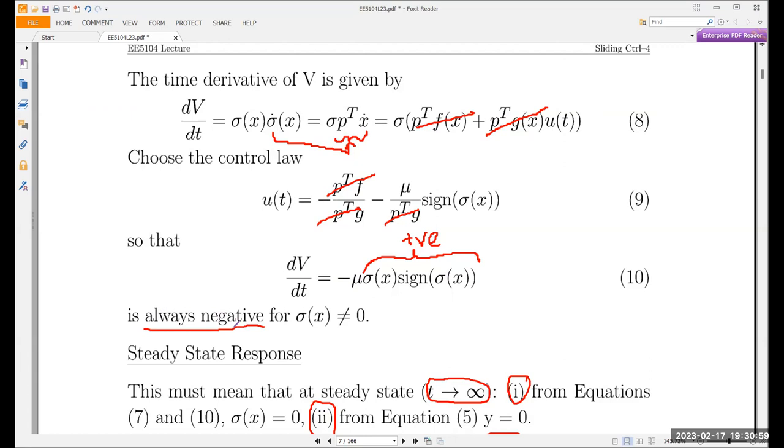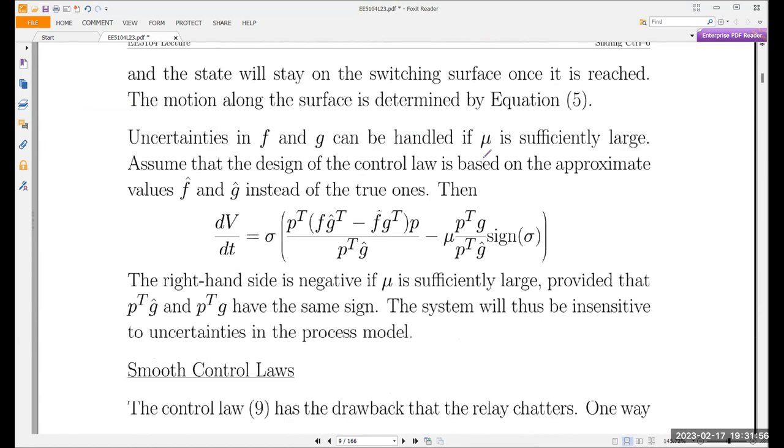So let's see how. Now I assume that we didn't cancel, which means our formula is not accurate. There's a mismatch in modeling. The G and the F we use in our control calculation don't match the plant. So in this case, I will put the G here as G hat and F hat, which means the hat is like the one that you think. I think the G is this, so I put a G hat. I think the F is this number, so I put an F hat here. The real F and the real G don't have the hat. I use the same formula and substitute this formula inside here. They cannot cancel. I will get this expression here.